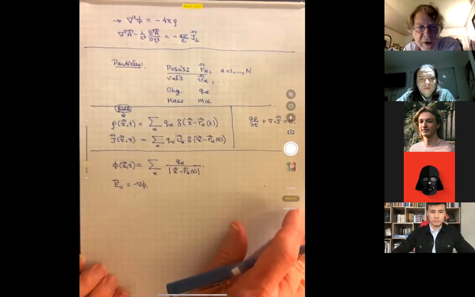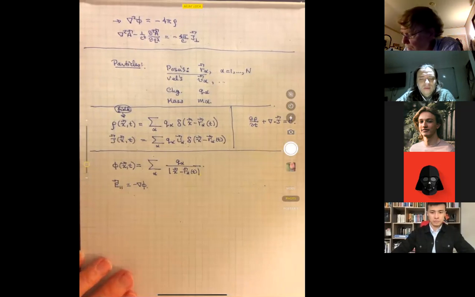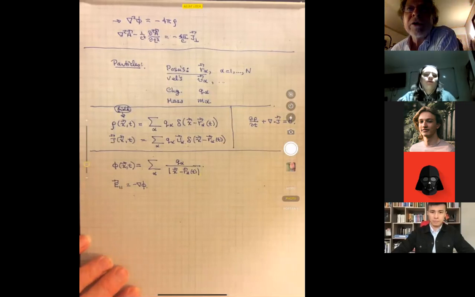On the other hand, the transverse fields are real dynamical fields, real dynamical variables with their own equations of motion and so on. Okay, so this is some of what comes out of solving the equations of motion in the interacting field. At least the longitudinal fields, you can do that.